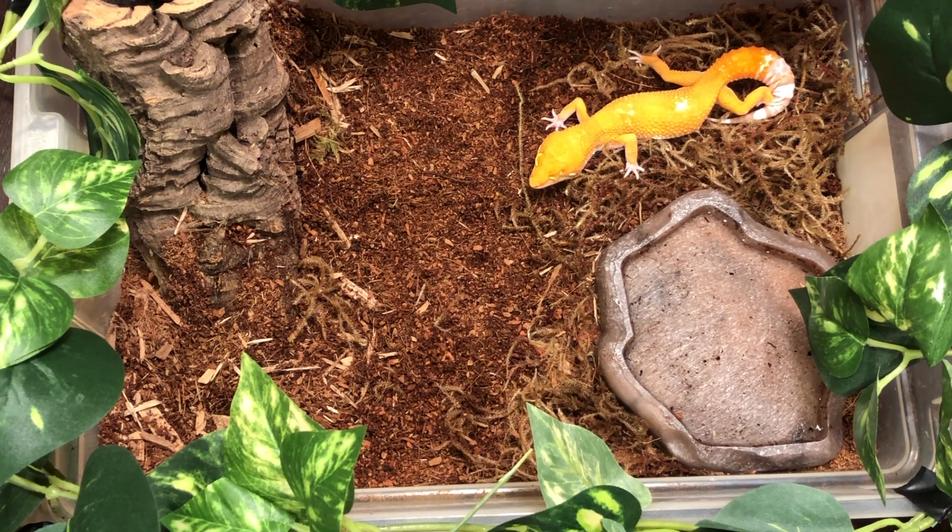For these terrariums you're going to need a few major factors, the first being a heating mat. Heating mats go on the underside of your terrarium and emit heat upwards through the base of it so your reptile crawling along the floor can get that natural heat it needs to absorb and regulate body temperature. They're also going to need a hide above that heating pad so they can choose to have a heated cave effect.